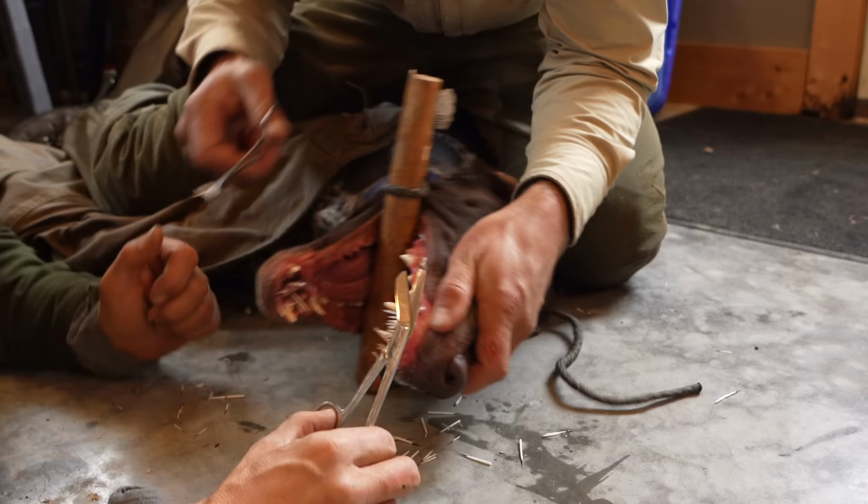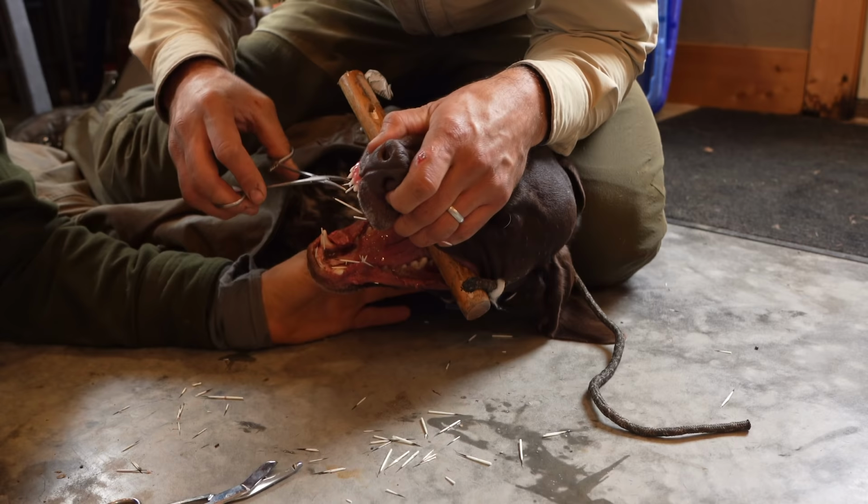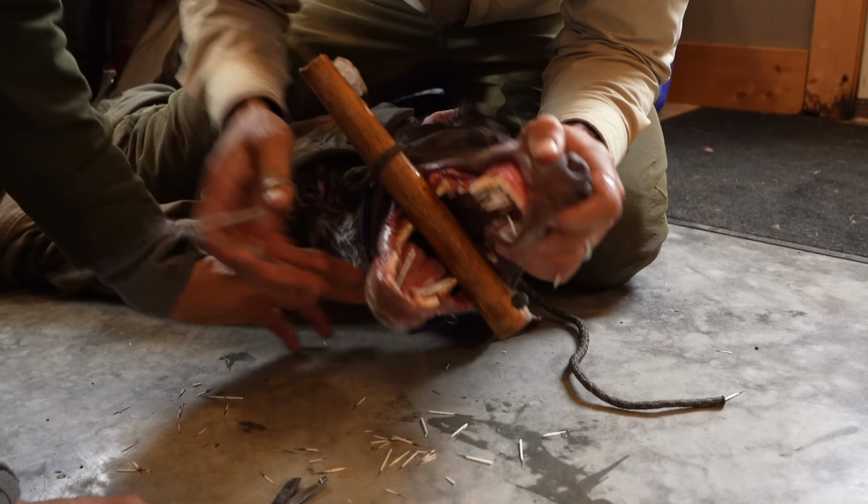Okay. All right, folks. After we get this done, it's going to take a day or two before any of these really start to pus up. Then we'll be able to take him in and get an x-ray done. We'll have to make an appointment and everything.